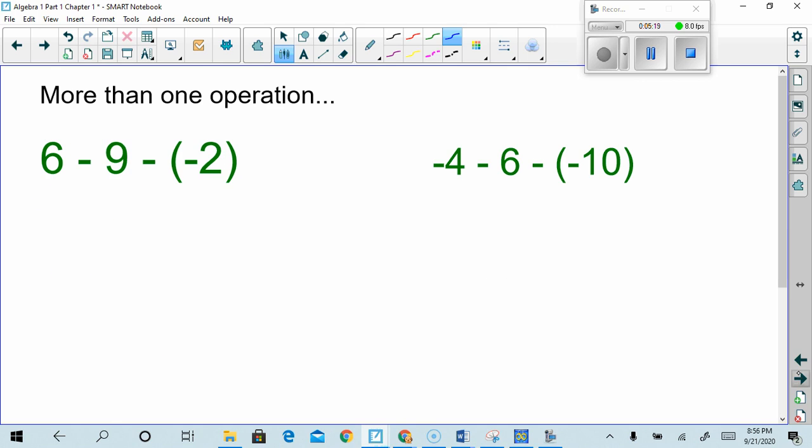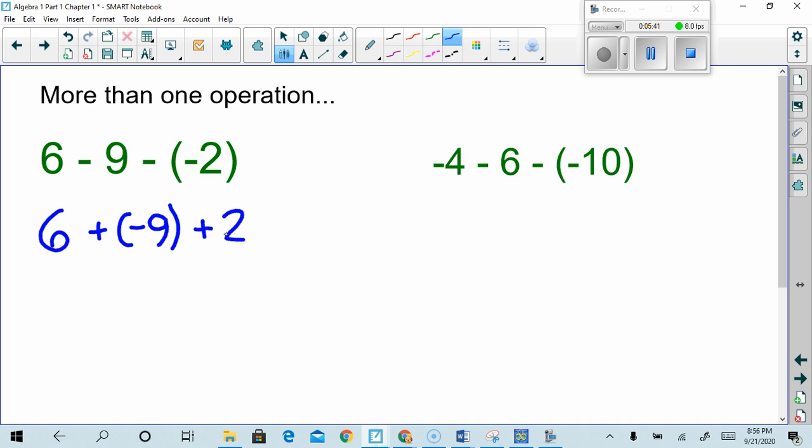And just 2 more problems to end the day. I'll do the first one, and then you'll do the second to see how you did. Again, 2 operations. I'll add the opposite, keep and add the opposite. Once again, I have a -9. I'll keep it and add the opposite.